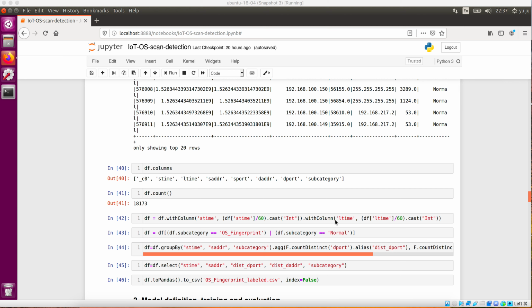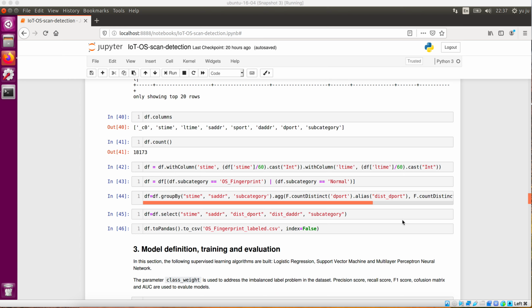Also, we add a column by dividing the last time by 60 seconds. Next, we filter out the data points with only those labels, OS fingerprint and normal.